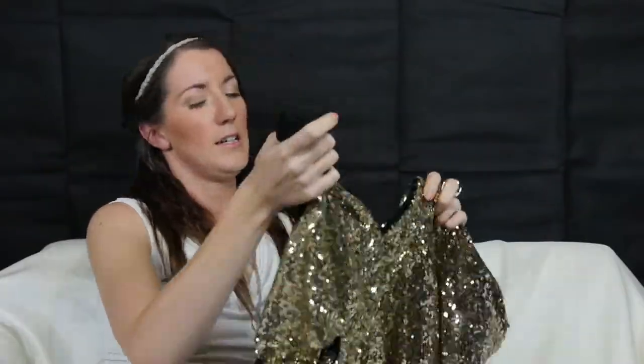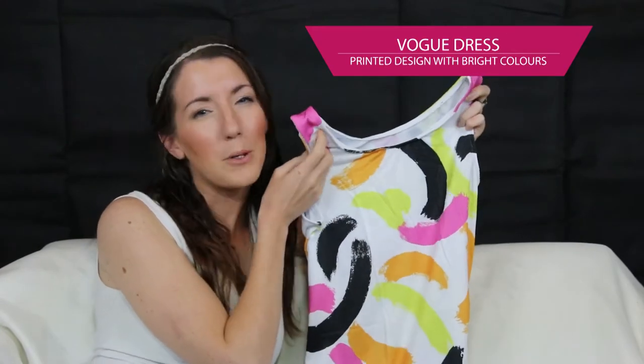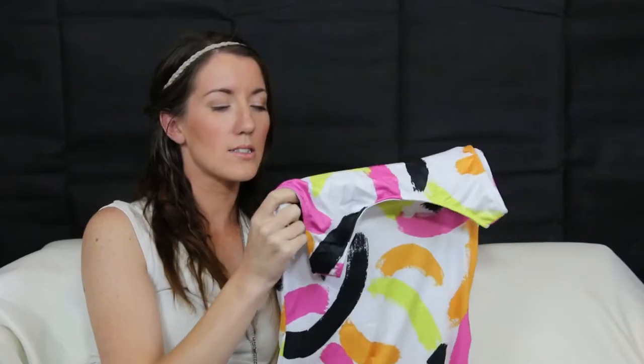Nice clutch — perfect pairing. It's exactly identical to the silver one, only gold. Next up we have the Vogue dress, a perfect little print dress for spring. It's quite stretchy and figure-hugging, so it will show off those nice figures you've been looking after this winter. It's one size and fits a size six to ten. If you're keen on print this spring, head to our website — we have a new range in stock at very low prices.